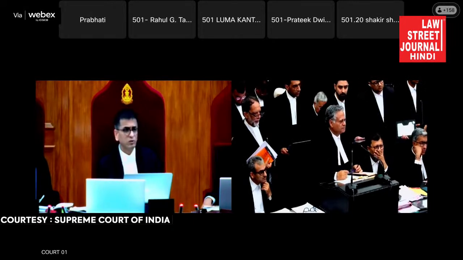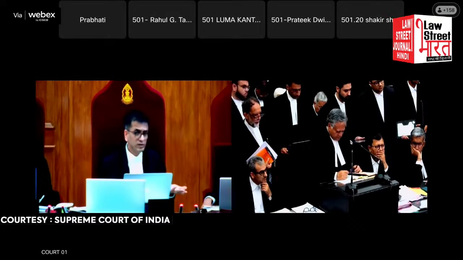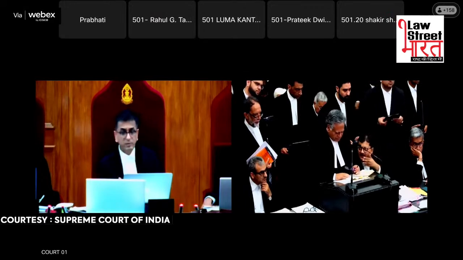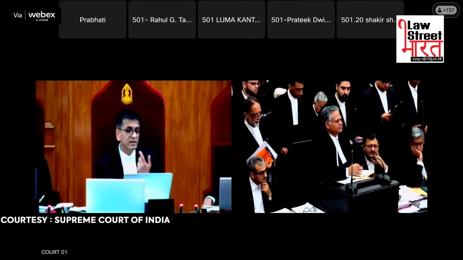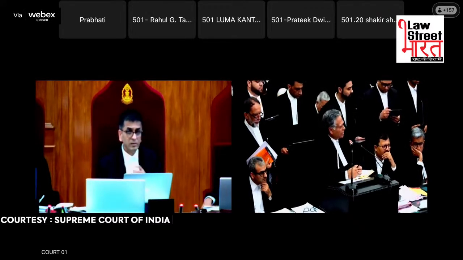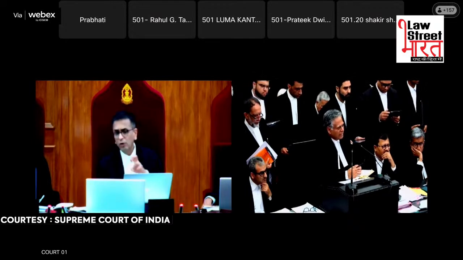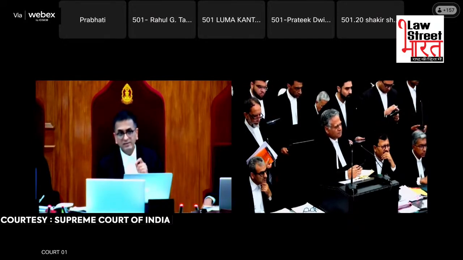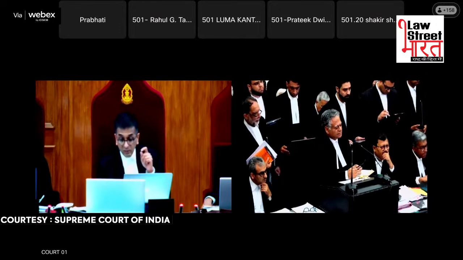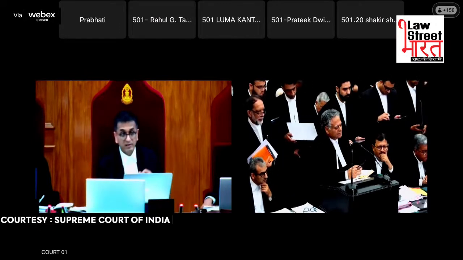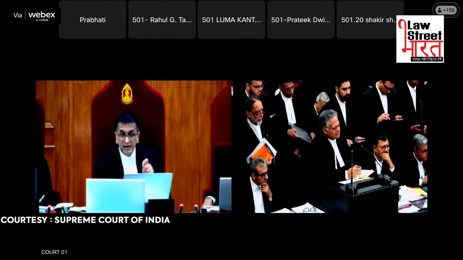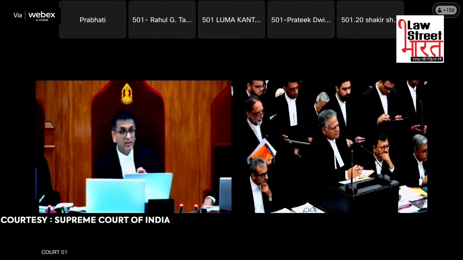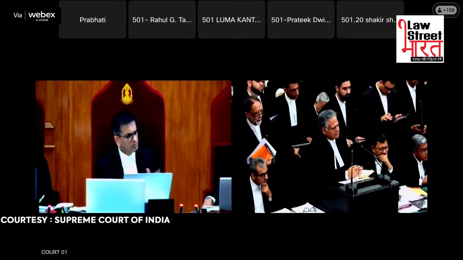But there are other fetters on Parliament as well. Now you have the goods and services tax, which is another fetter brought in by consent of the states and by Parliament. These are all fetters which don't dilute sovereignty. Likewise, once Article 1, as Brother Justice Khanna said, says India shall be a union of states, and that includes the state of Jammu and Kashmir, transfer of sovereignty was complete.